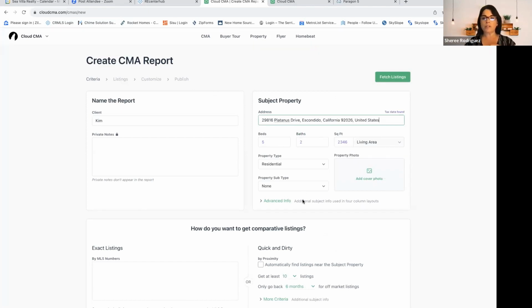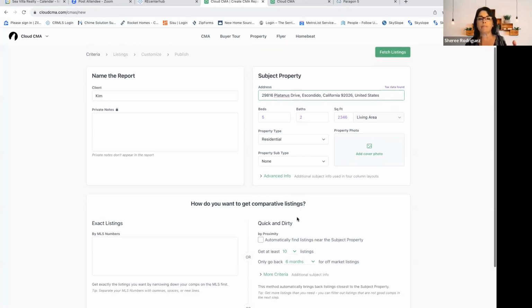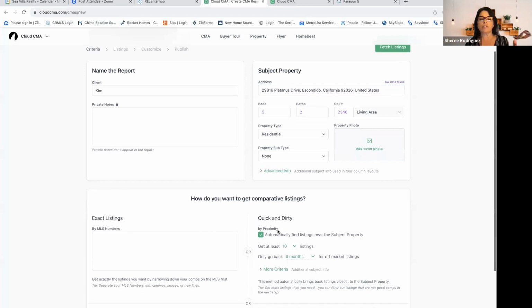And then another important thing to do before you start this process is go to the tax record, make sure that what is showing up on the tax assessor's record is what the listing agent is saying that the property has. For instance, I'm showing a home today. Tax record says it's a 2/2. Listing agent has it as a 4/2. It's also got additional square footage. So there's been work done without permits, more than likely. And that can affect value. So you always want to do a little bit of background work before you come in here to do this CMA, okay? So then we're going to click on quick and dirty.